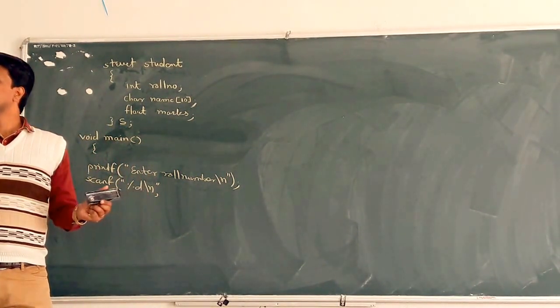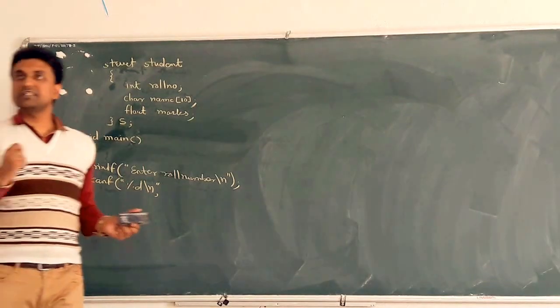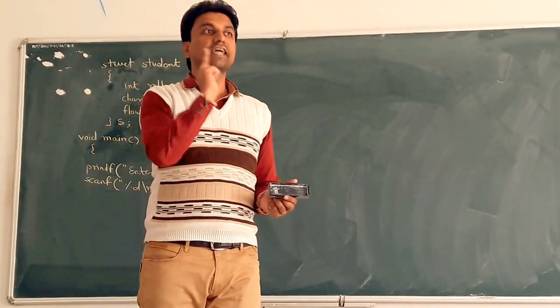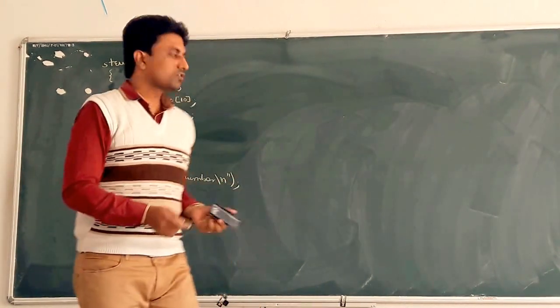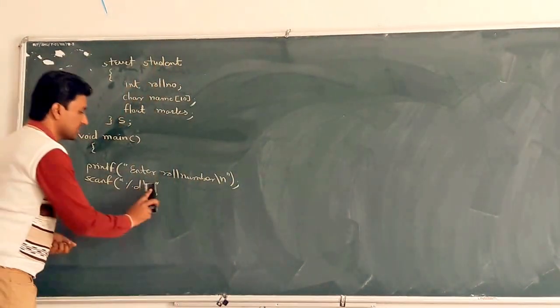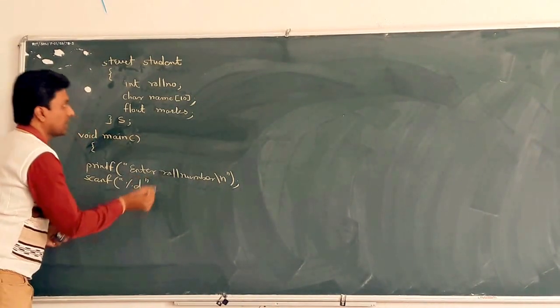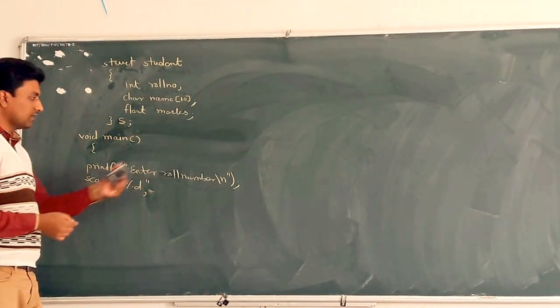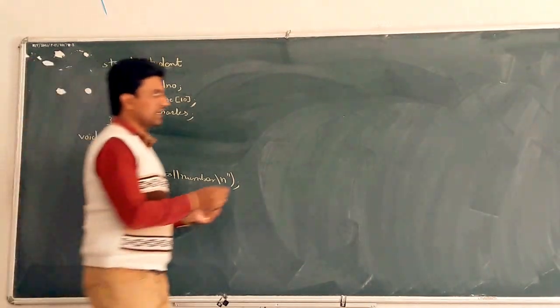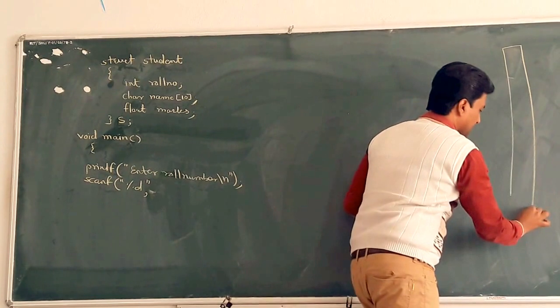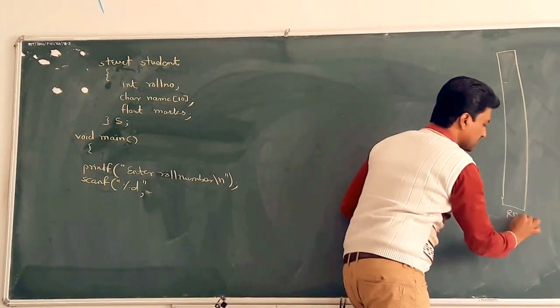We give some other input at the time of runtime. Okay. It does not give any syntactical error, but still don't write \n in the scanf statement. Only write %d, comma, where we want to store the name, roll number. Before that, just memory management. This is your RAM, random access memory.